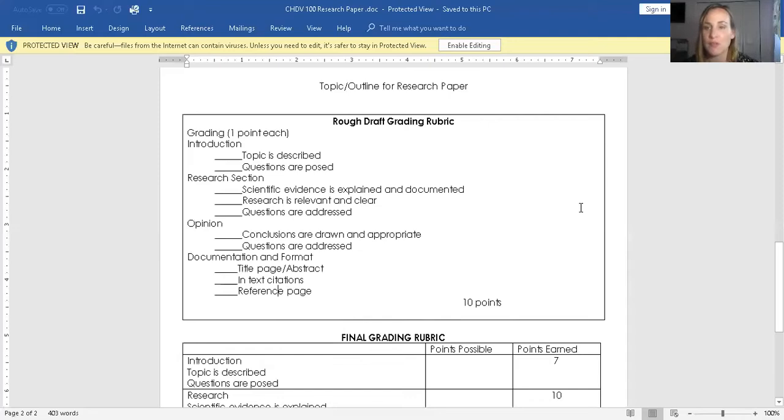When you do the rough draft, I will grade it and I will give you feedback. I will tell you, oh, this source is great, or this source seems a little bit problematic. Why don't you try this database to search for your topic? I can give you hints and help, or additional research or areas of focus that you might want to go on. So I highly, highly recommend that you do the rough draft. A lot of times people will see 10 points and think, oh, I don't have to do it. It's only 10 points. It's not going to make or break my grade. I would really suggest that you do the rough draft.